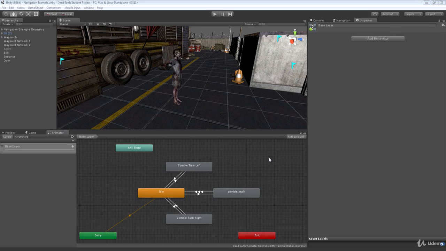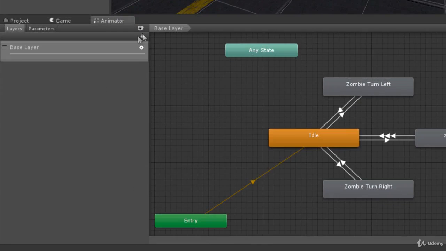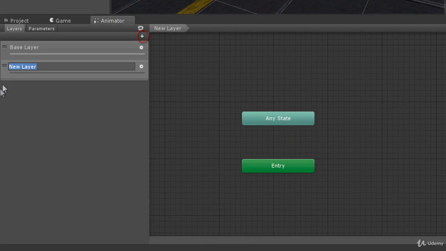So what we're going to do instead is we're going to add a new layer to our animator, and we're going to do that by going to the Layers tab and clicking this little plus icon. And as you can see, this has created a new layer above the base layer. Now I know what you're thinking. You're thinking it's below the base layer, so you kind of have to think of this as working the opposite way round to layers in Photoshop, whereas the base layer is the topmost layer, and as you work down the list, those layers play on top of layers above it.